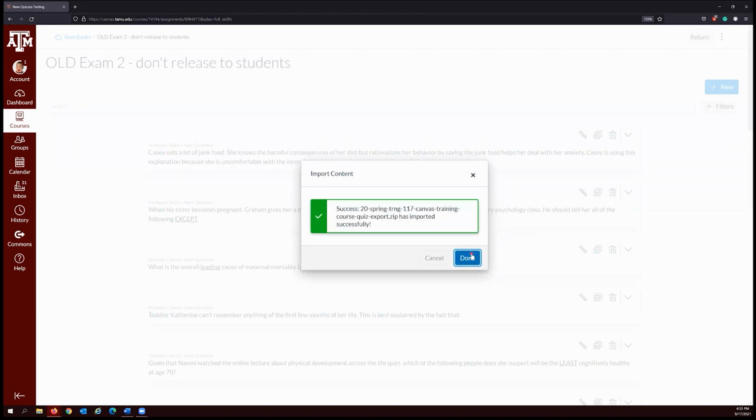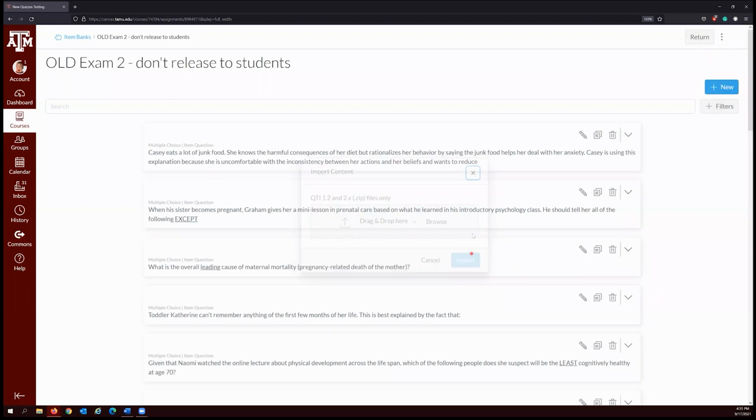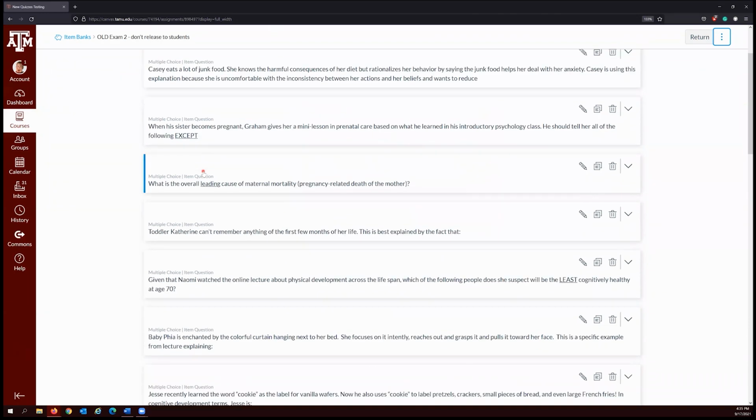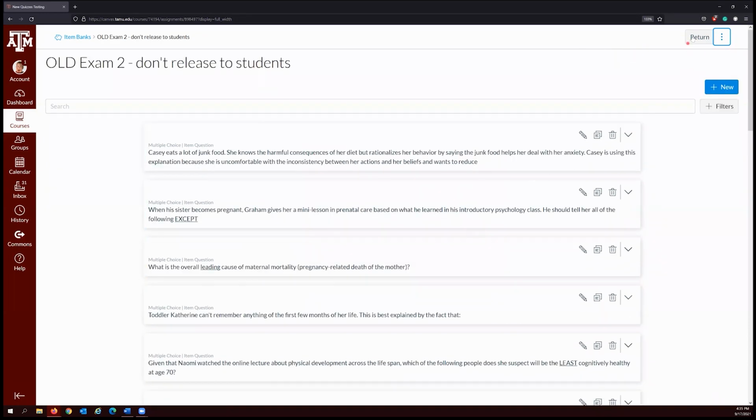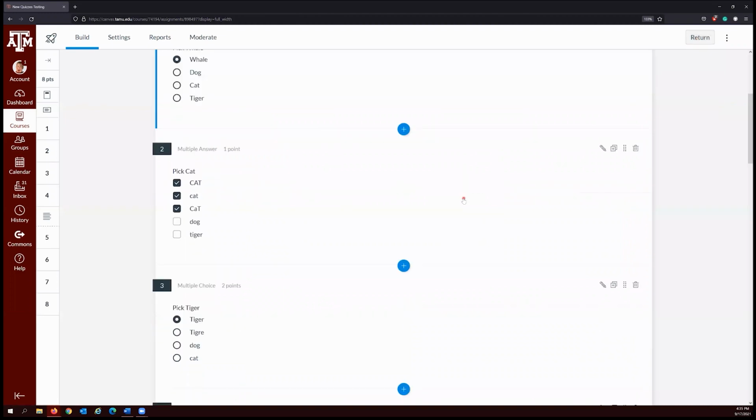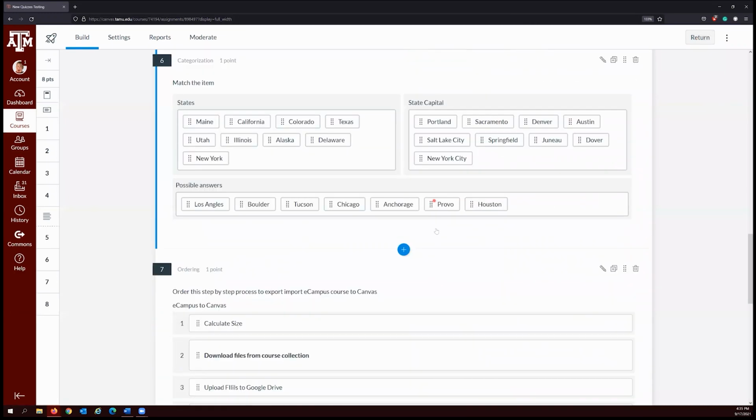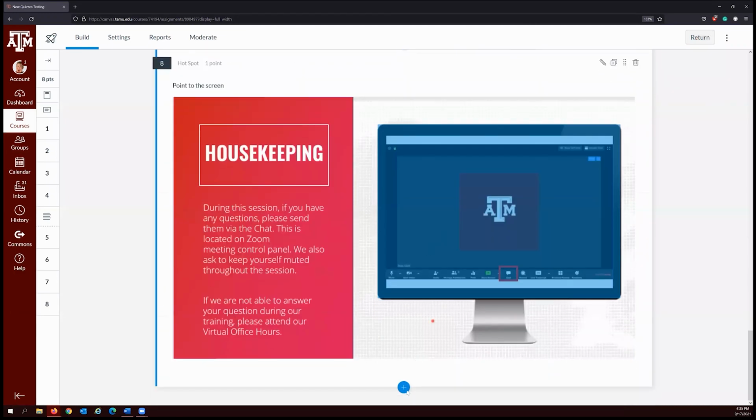Once it's done, you can click done, and all of the questions from your classic quiz question banks will be converted into item banks.